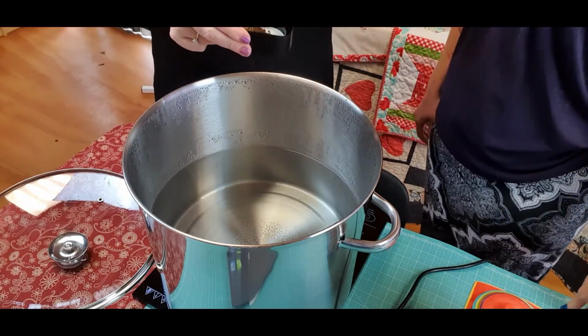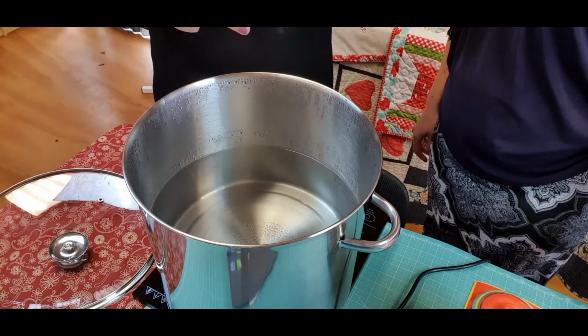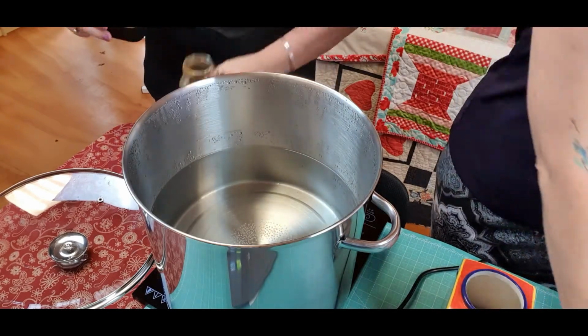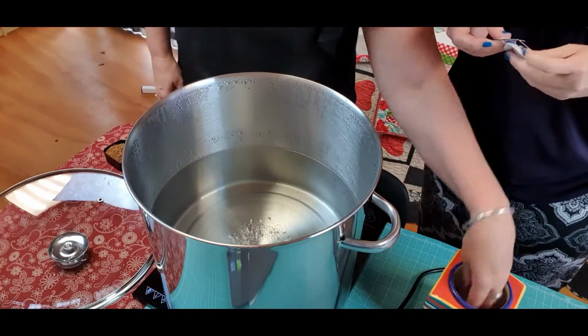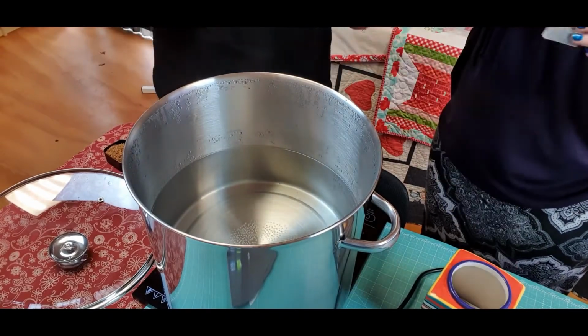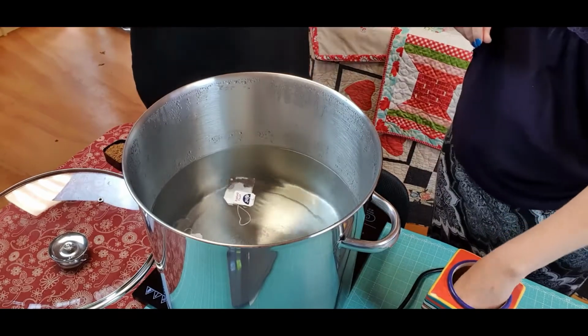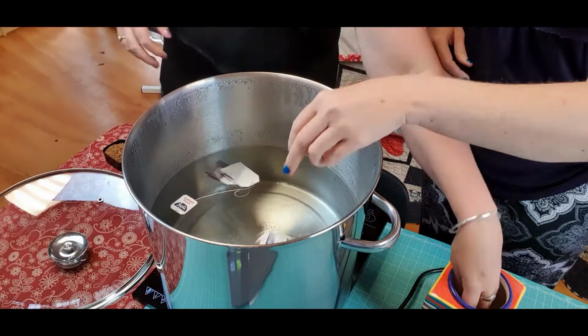So we're going to put 1/3 of a cup in that, and Bec's going to start putting some tea bags in, and we're going to put about 8 tea bags in. I'm just going to set that aside for a second and help her with that. Just chuck them in as they are. And apparently you just want to be careful that you don't break the tea bags or anything like that.